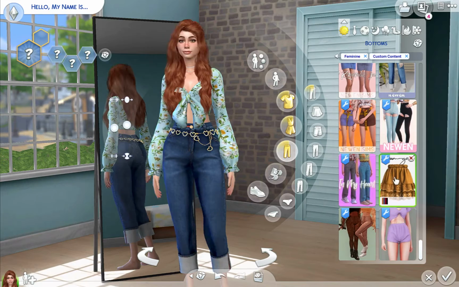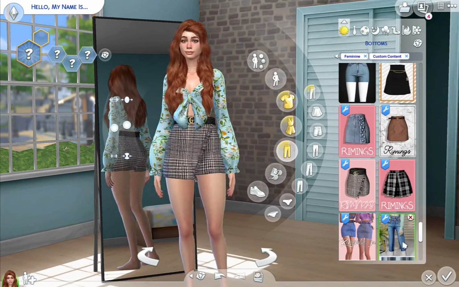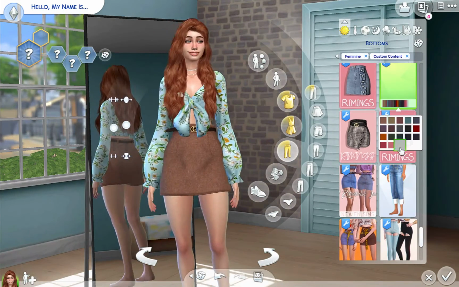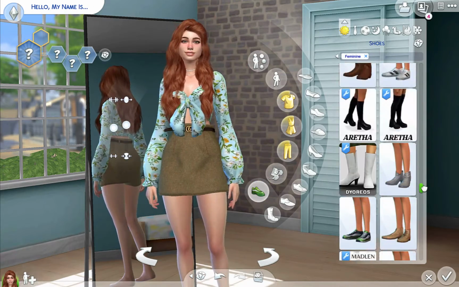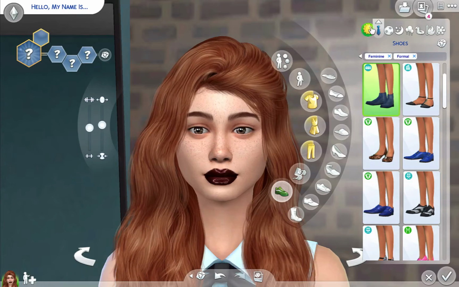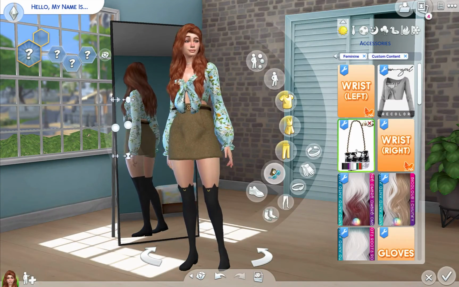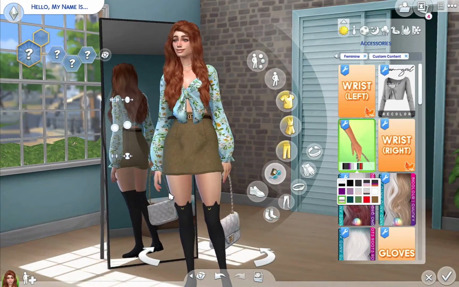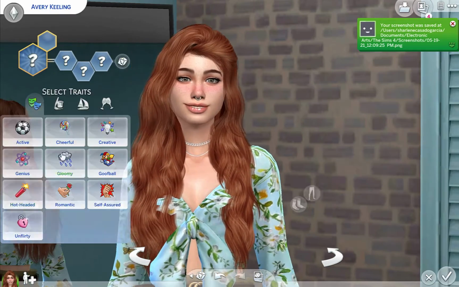I think that in the end I go with a skirt or something, and that makes Avery more on the bougie end of the spectrum just because it's a Chanel skirt, and she also has a Chanel bag. So no, a Gucci skirt, excuse me, and she has a Chanel bag. And then I gave her these cute little Sailor Moon boots, and Avery just turned out so much better than I even imagined her. She is in my Whimsy Stories save file, so my hope is that Faye and Kelton run into her and they eventually become friends.